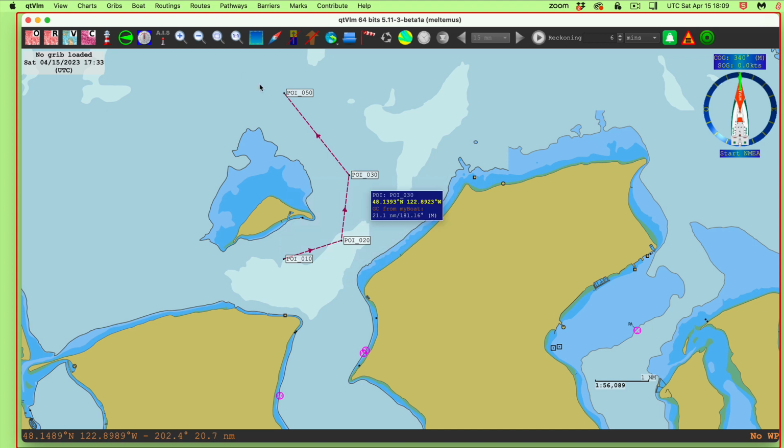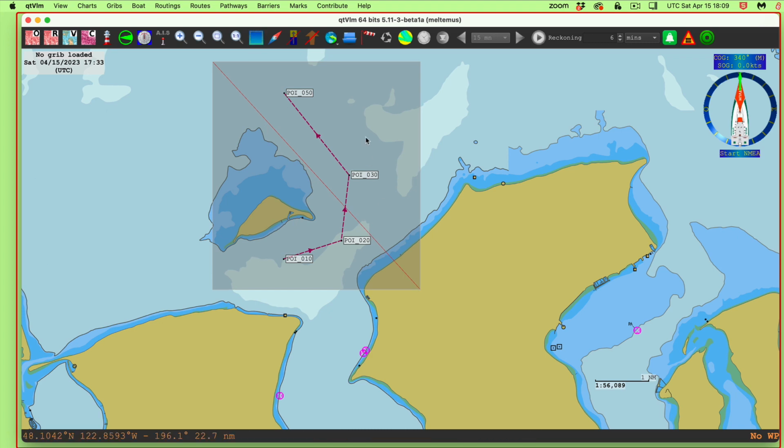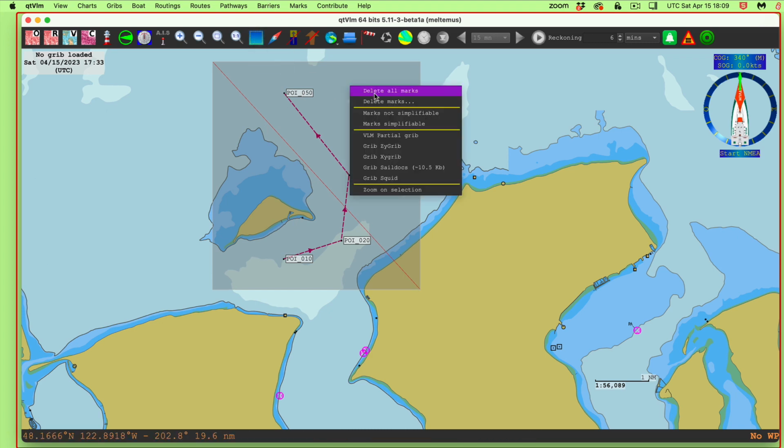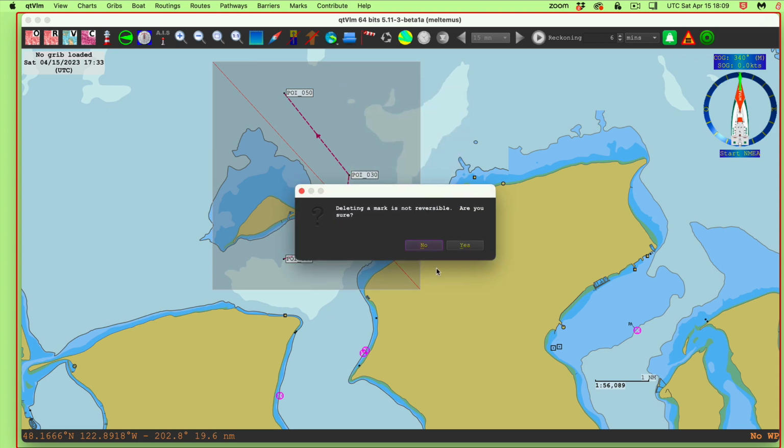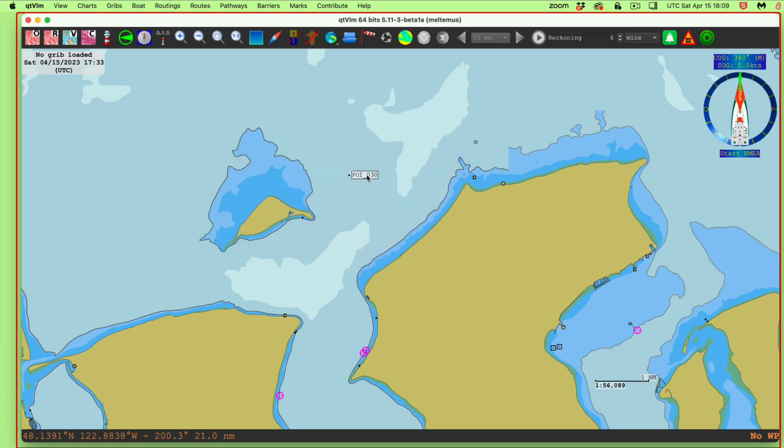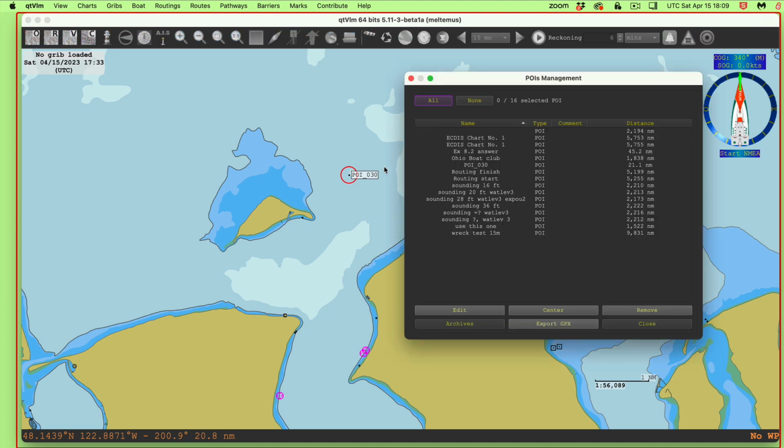This one won't delete. So, for example, if I do now I'm, oh, by the way, I'm turning this on by holding the Shift key down and dragging. Shift key and drag. That's another way to do it, the same as pushing this. Now I right-click and say delete all marks and say yes. It won't delete that guy because he is locked.